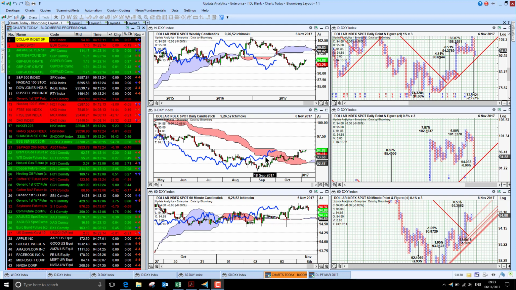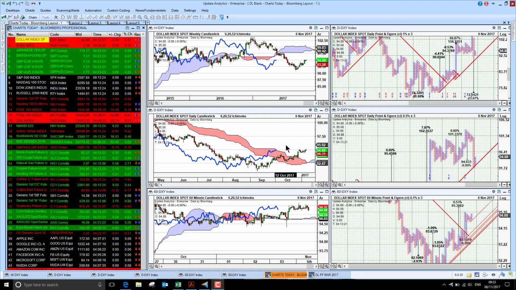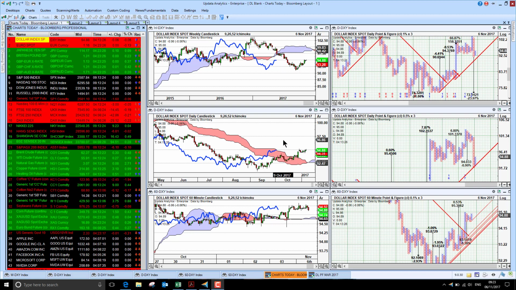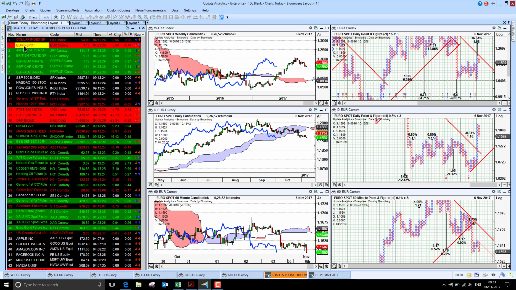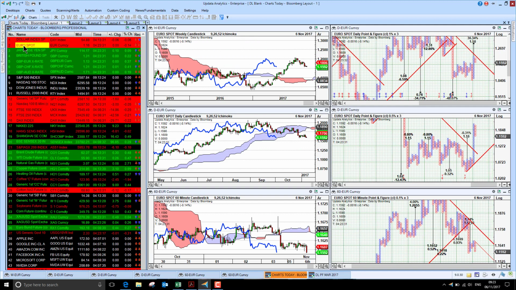We start by looking at the dollar, and the dollar index, the basket of currencies, is now just creeping through here on the lagging line for the medium term. Even if we just go sideways for the next few days, we will wander out of the cloud. So the dollar is looking like it is rebuilding a base here, which is still quite encouraging. The dollar is still looking bullish in the short term, with the euro looking weaker again.